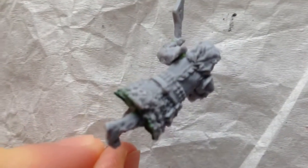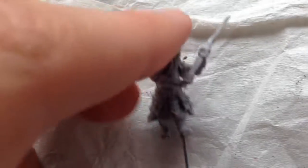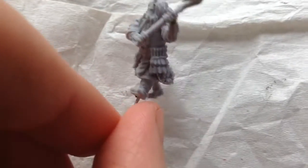Welcome back Wargamers to another King Bonsai hobby vlog. This hobby vlog I am painting up Bifur. I've now assembled him and green stuffed him, so he's all properly cleaned up. He's very well detailed — as with all the Champions of Erebor, they're just amazing models. I will be painting him up using an airbrush to prime and base coat him, probably doing airbrush steps separately from brush steps. We'll see how that works and I'll come back when that is done.